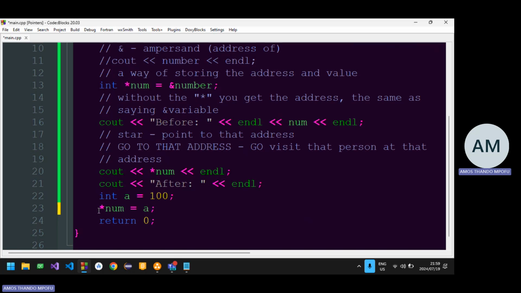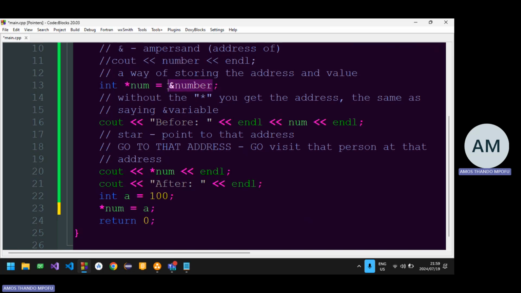Remember, it's the value because I've gone to that address, to that house. I'm inside the house, right? So obviously, inside the house, I have access to the objects themselves. I have access to the microwave, to the teaspoon, to all those things. That's why there's no need for me to use the address-of operator.